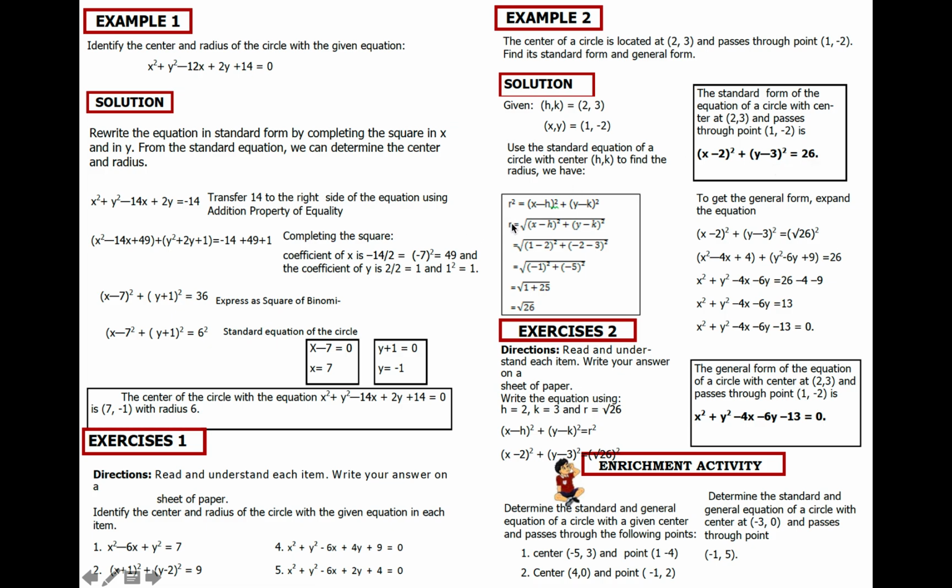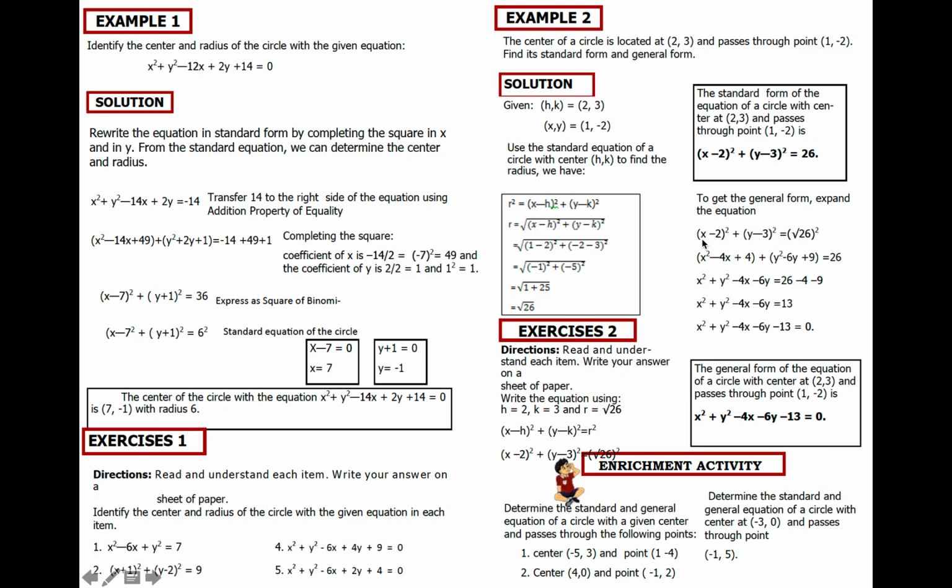Okay, actually you may not extract the square root of both sides here because anyway what you wanted to use for the standard form is the square of r, so you may not extract the root anyway here. That would be okay also. Now, so this is now the standard form. We want to get the general form. So for the general form, simply expand these terms here. So a while ago we have completed the square. This time we will be expanding the square.